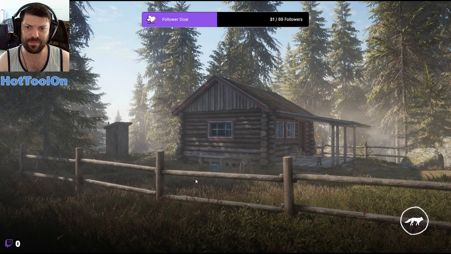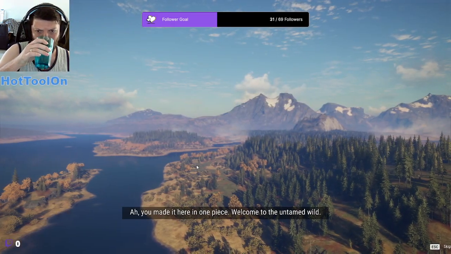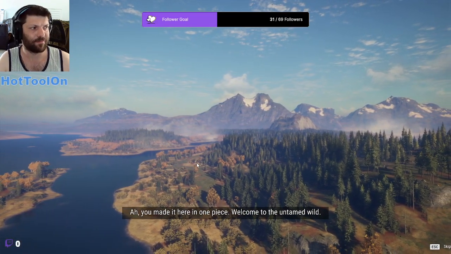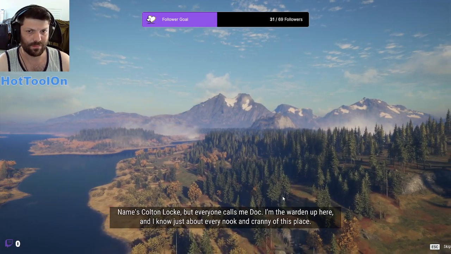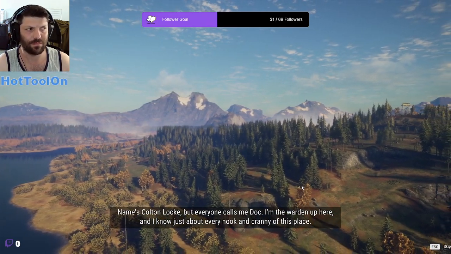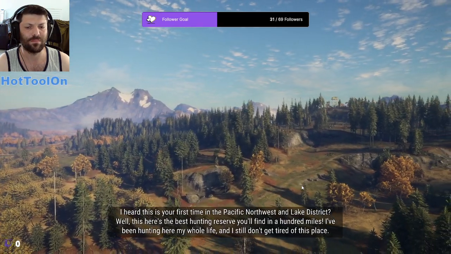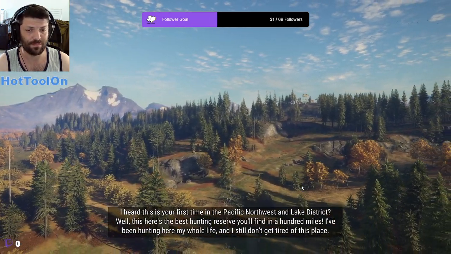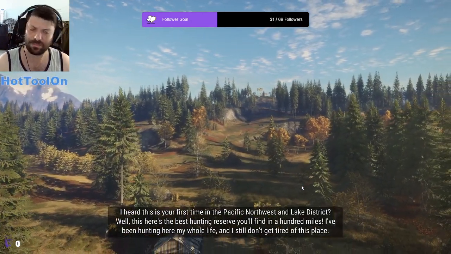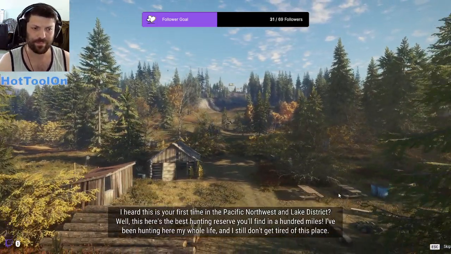So, you know, you made it here in one piece. Welcome to the Untamed Wild. Name's Colton Locke, but everyone calls me Doc. I'm the warden up here, and I know just about every nook and cranny of this place. I heard this is your first time in the Pacific Northwest and Lake District. Well, this here's the best hunting reserve you'll find in 100 miles. I've been hunting here my whole life, and I still don't get tired of this place.